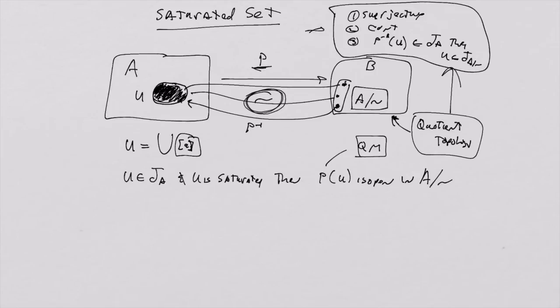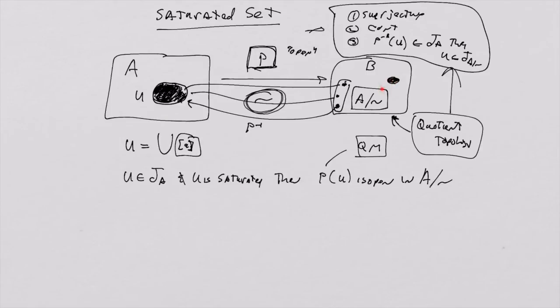If I have a saturated set in the underlying space, and I drive that saturated set into the quotient space using the natural projection, then I end up with an open set in the quotient space. And that does not mean that P is open, right? An open mapping will take any open set from A and give you an open set for B, but that's not the case here. Only saturated open sets in A are guaranteed to map to open sets in B.